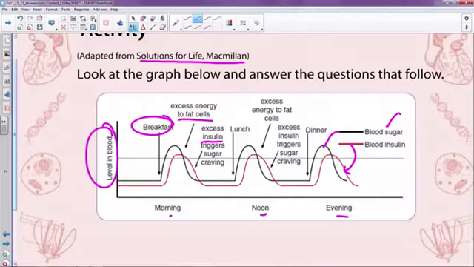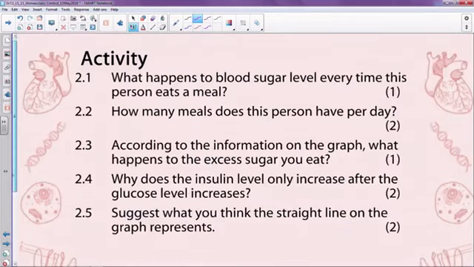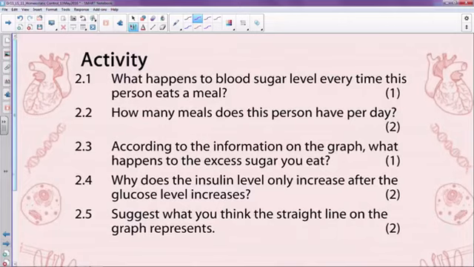And then you get to lunch, and when you have a meal, your blood sugar levels again peak, and then the excess energy is stored in fat cells, or converted and stored as glycogen. The excess insulin post-lunch will further stimulate a sugar craving, and then you get to dinner, and that's when you build up an appetite to have dinner, and this cycle continues. So let's see what interesting questions are based on this. I'm going to read through the questions, and then we're going to have a discussion around how we interpret this in the graph.